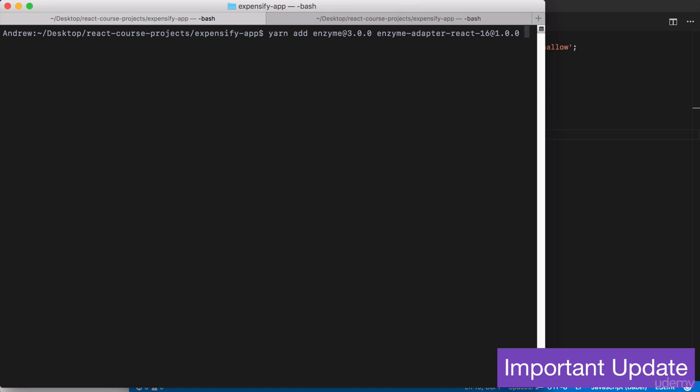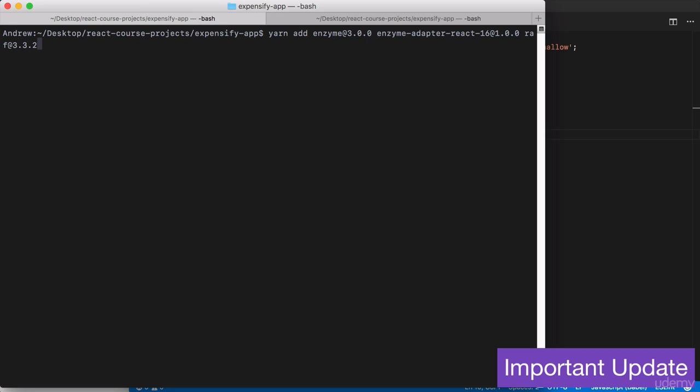This one is a polyfill for a browser feature known as request animation frame. This is something that's provided by your browsers, and when we don't have it in this testing environment, it does cause some issues. So all we're going to do is install and set up something called RAF, which is just short for request animation frame, and the version that we're going to be using is 3.3.2. We're barely going to use RAF at all. We're really just going to specify it one time, same thing with the adapter.